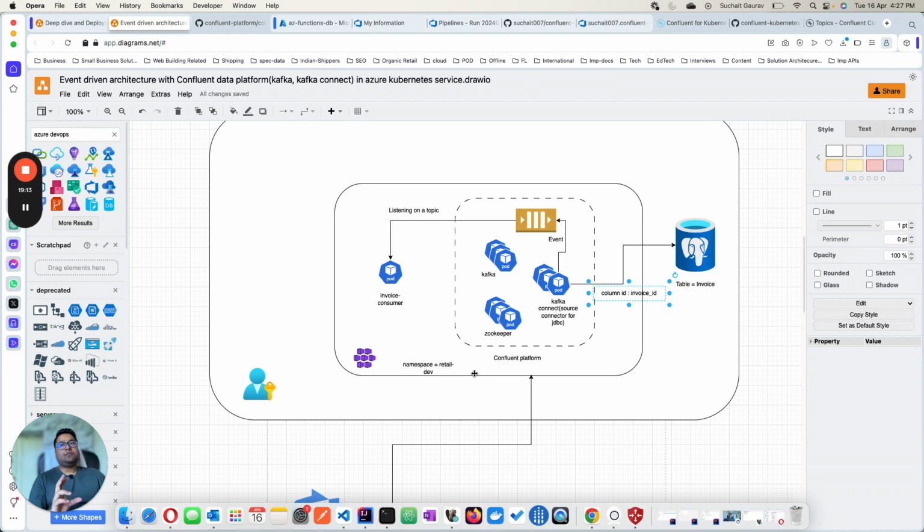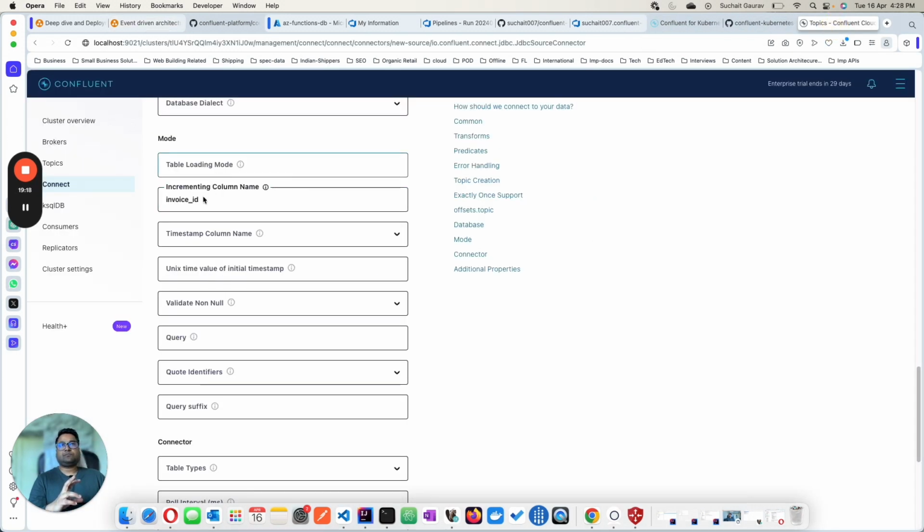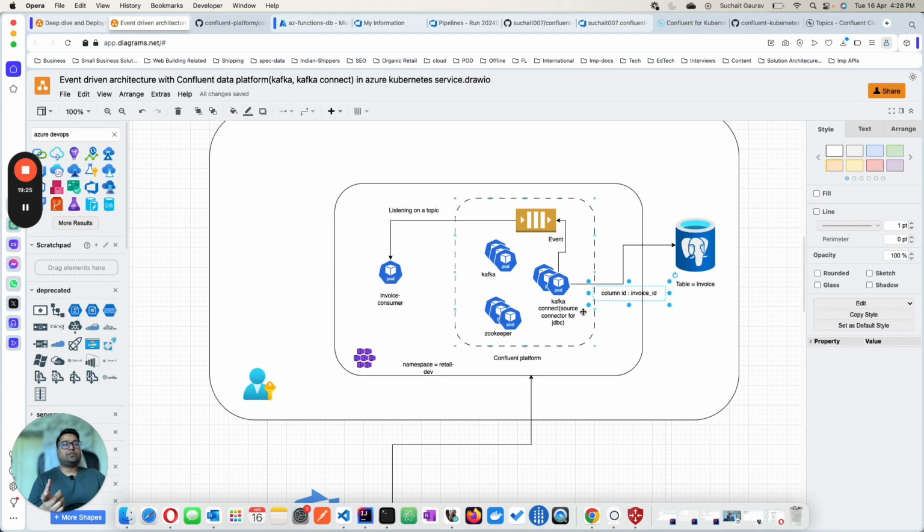And if you use this timestamp column instead of the incremental ID, your Kafka Connect will look at the timestamp. So let's say there is a timestamp X, and after some time it's X plus 1. All changes done after that X time, it will pick up all those records and send them to your Kafka topic.